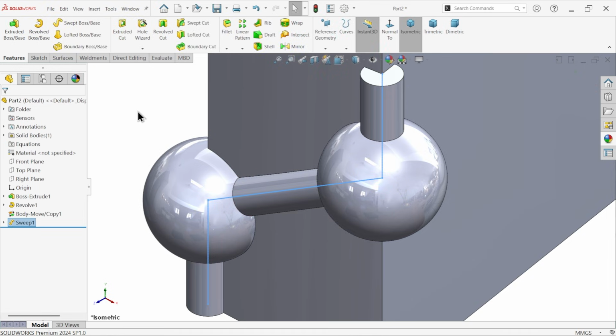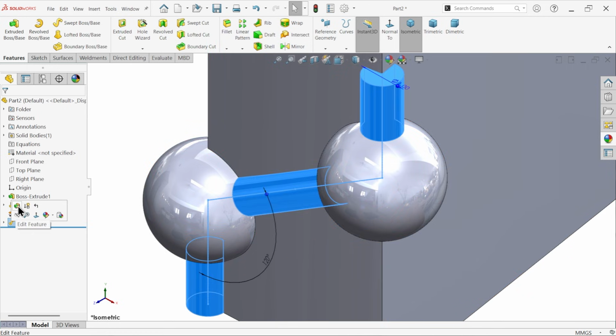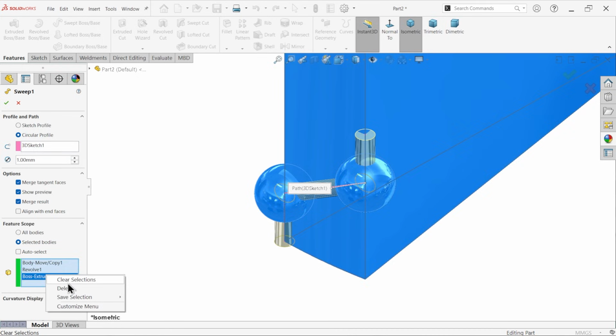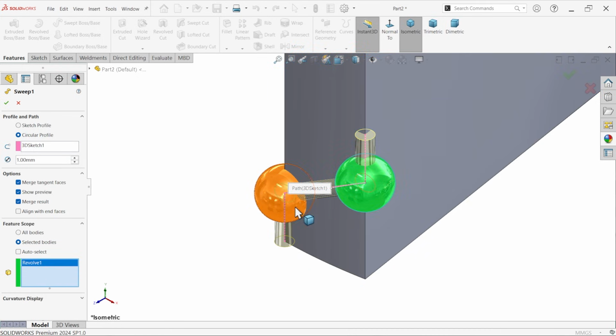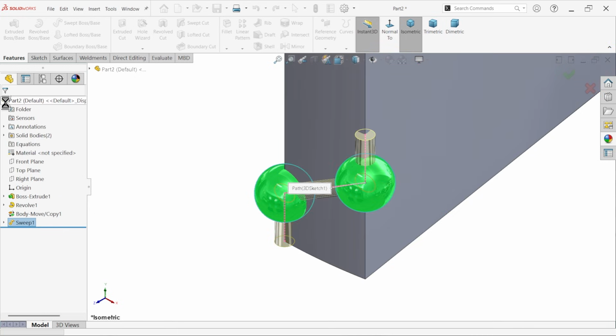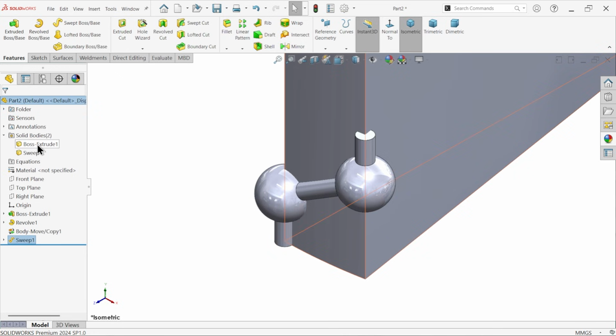Oh, see. Okay, there is a problem. This is all one body. I want to make this one separate body. So clear and choose these two bodies only. So this is going to merge with these two bodies, not with all bodies. Say okay. Now you will see here two bodies.